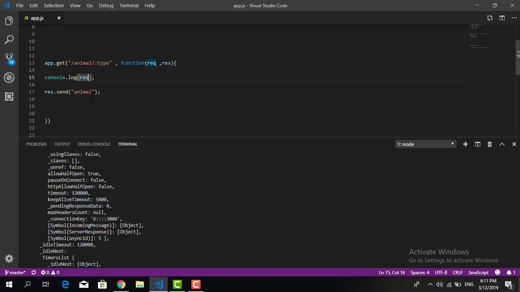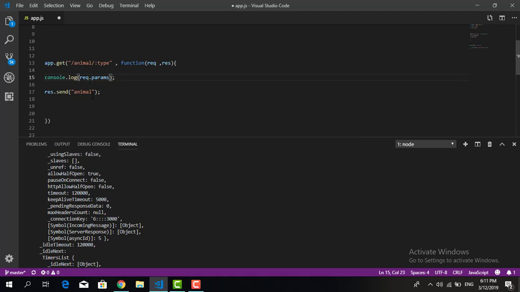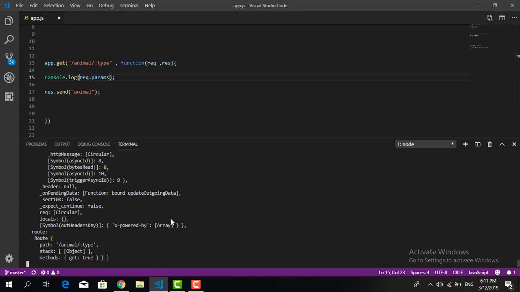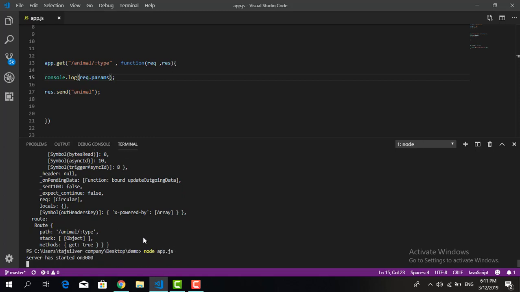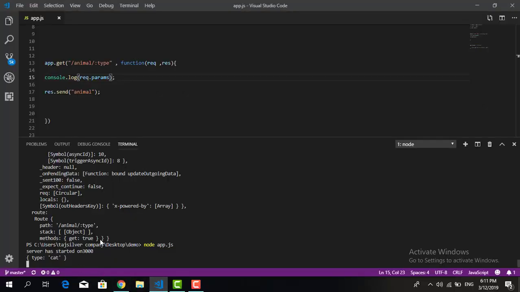But if we access the object from here, params, and clear this out because this is so messy, you will understand what I'm saying in a minute. Clear. Okay. When I refresh this, let me write cat this time, okay? Cat. You see?